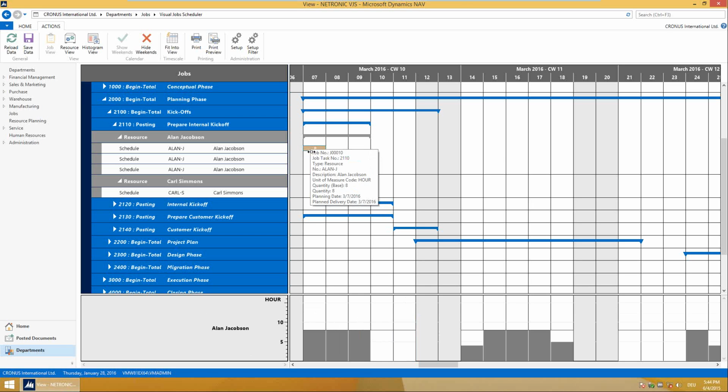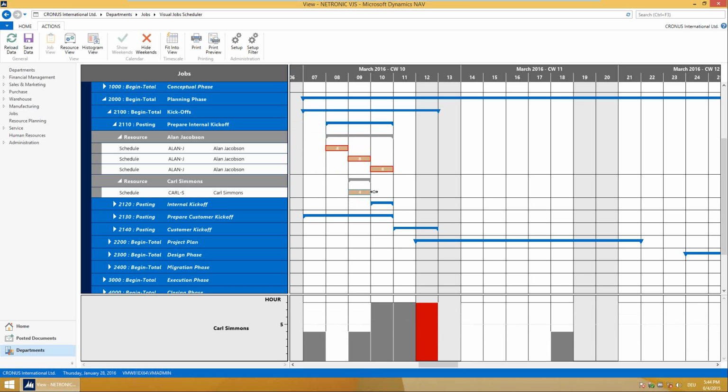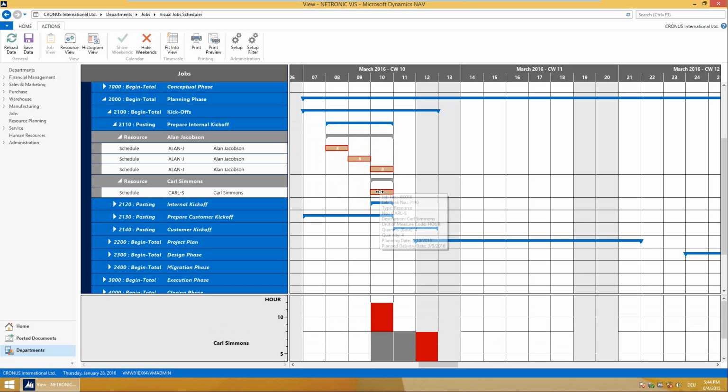If you would not work with the visual scheduler in NAV, you would have to update these 4 job planning lines. So you would need to update this job planning line, change today, and you would change this day, and you would change this day. So we actually feel that this is quite unhandy.